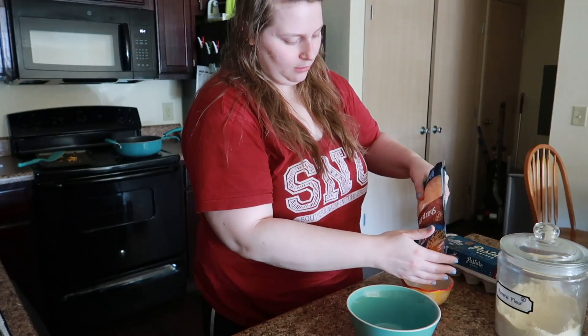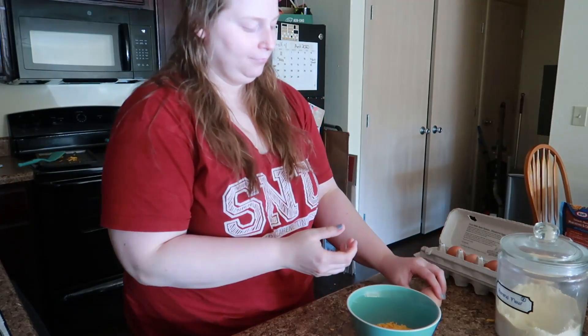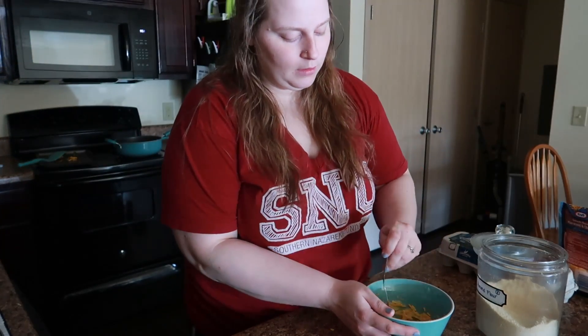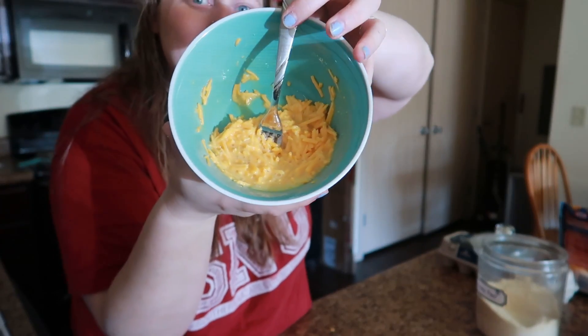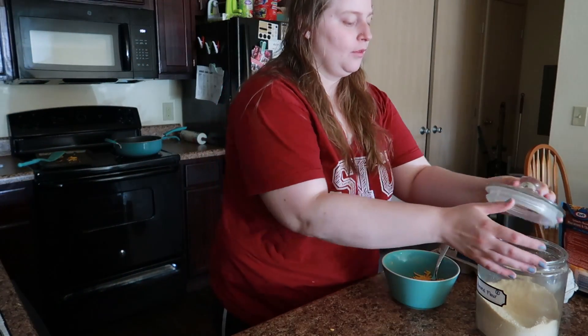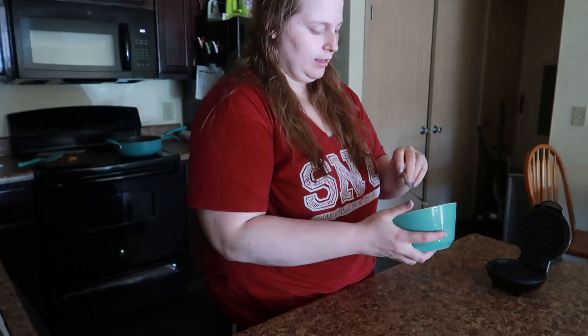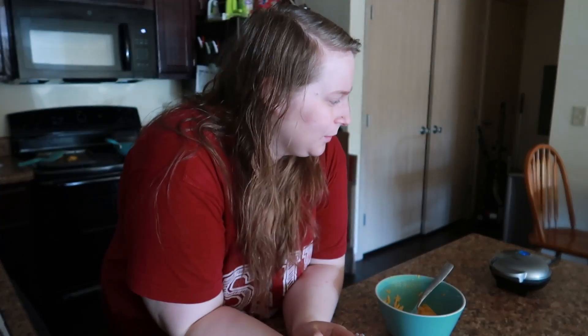I'm going to need a half a cup of cheddar. There is our cheddar. And then one egg. I got some almond flour. Mix it all together and that's the mixture we have now. I guess that might be correct — it's a lot of cheese, which, cheese and waffle makes sense now. I'm going to spray it with some avocado spray — my favorite thing. And then I guess just use half the mixture and let it set. I'll let you guys see how it looks afterwards. We're making chaffles — I'm excited.